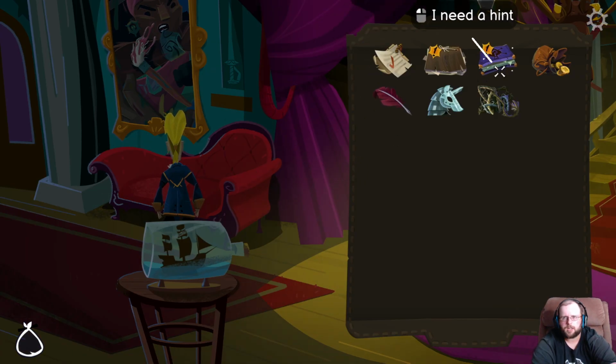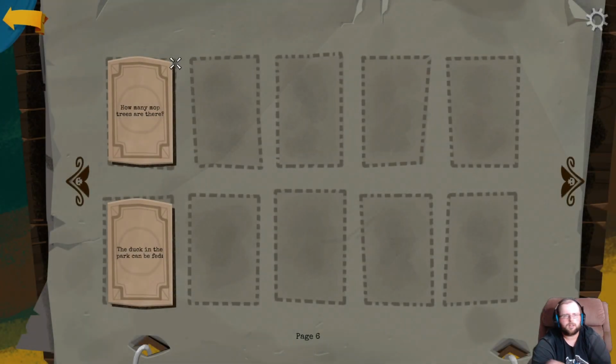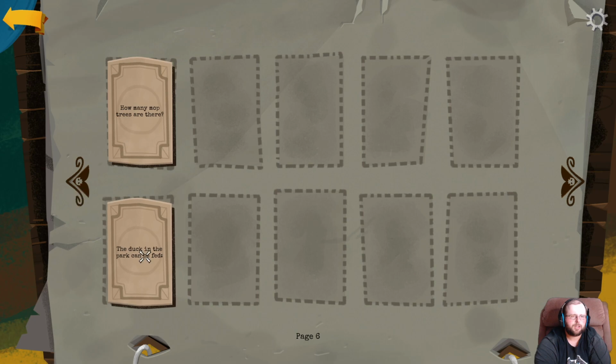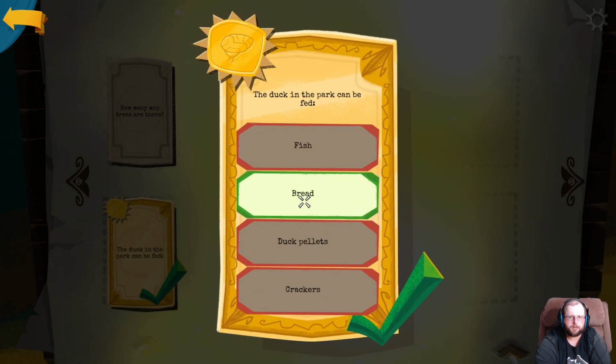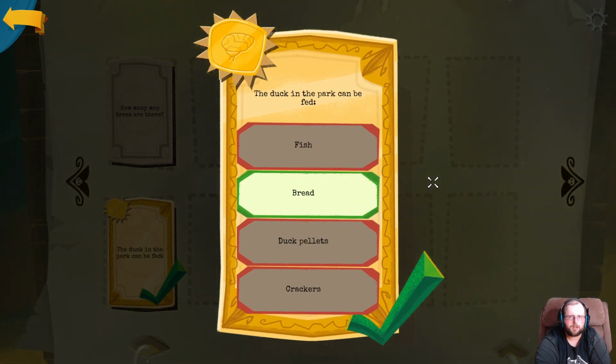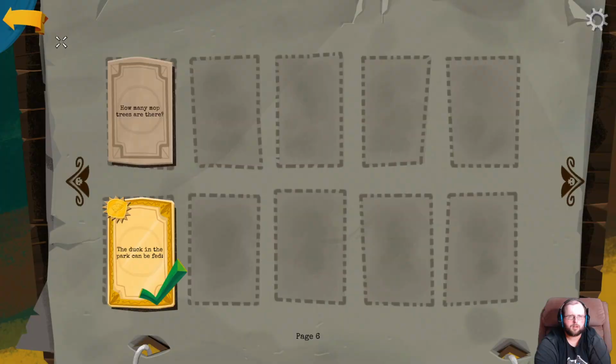Alright, let's see if I can answer any of these. How many mop trees are there? Wait, what? The duck in the park can be fed. Bread. How many mop trees are there? What?